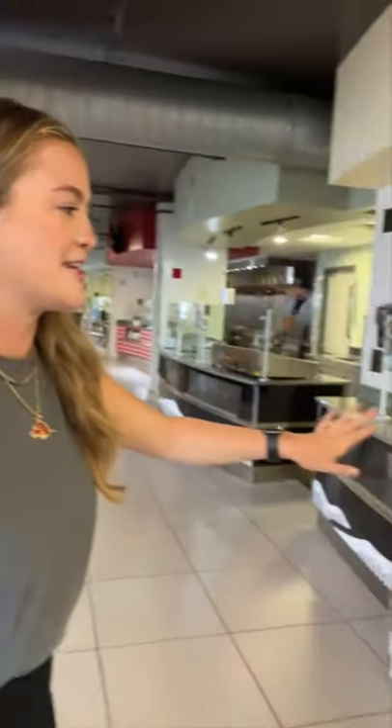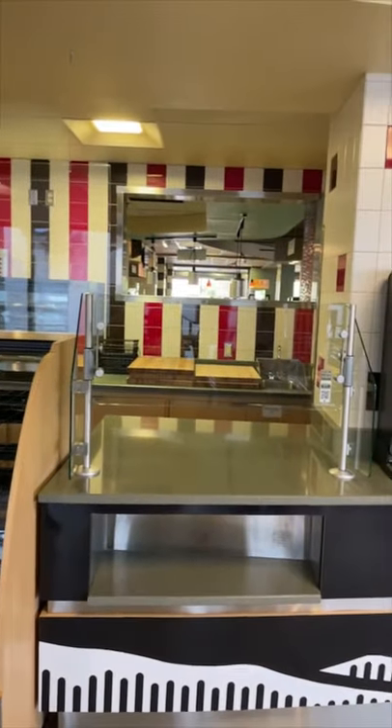This is our dessert bar — it's something you'll also smell right around the corner. This is also a freebie station, so when you're done with your meal you can come here and enjoy a dessert. A fun fact: every Friday they do Cookie Cake Friday. It's a tradition that's been around since I was a freshman here — about six years ago. Every single Friday we do decorated cookie cakes. Who doesn't love cookie cake? It's cake and a cookie — it's both things.